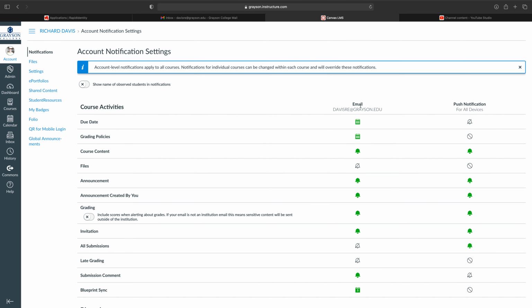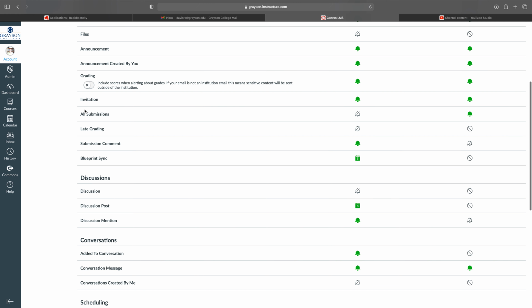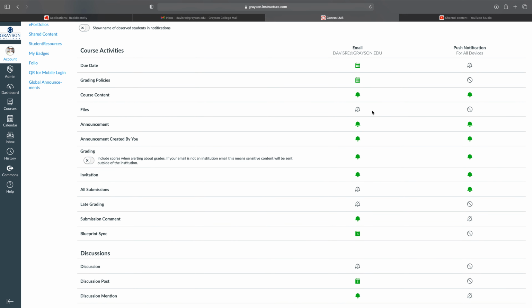I highly recommend this email one about submissions that I do not have clicked here. Make sure that when you upload something, you get an email because it'll have a date and a timestamp. You can also do a push notification because you'll get used to seeing that the document actually uploaded. All right.